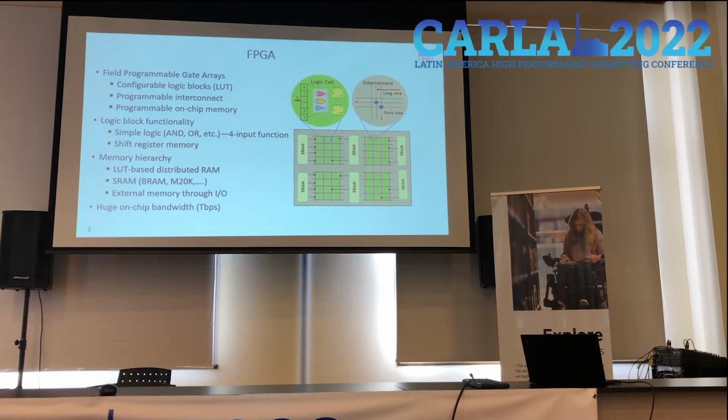So FPGAs, very quickly: a large number of configurable logic blocks that you can program. You can, for example, program them to have a particular function, let's say in this example a 4-input function, 2 to the power 4 combinations, fused into the local memory you have in the lookup table here. Large amounts of on-chip routing resources are available. So you can configure this device based on the particular functions you want to compute and the interconnections between them. There is also quite a bit of static RAM on these devices, distributed static RAM, which can also be used, for example, for caching purposes if you're looking at the GNN training that you're doing here.